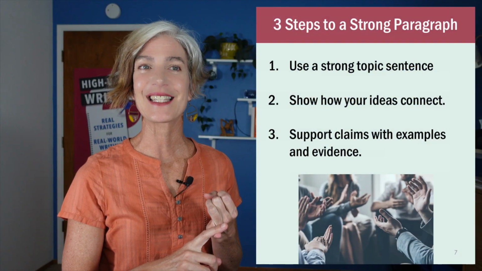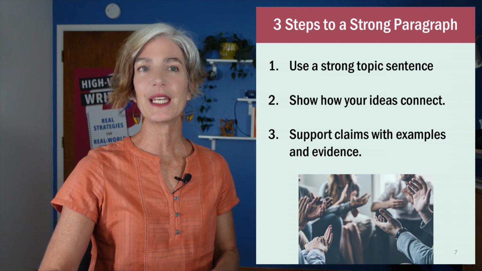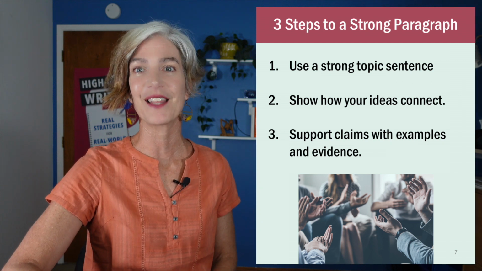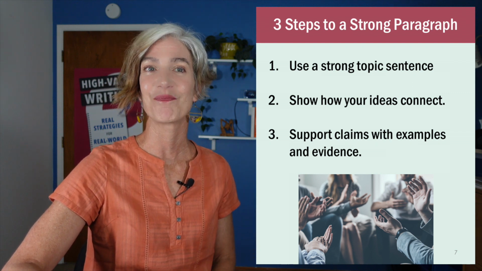Okay, so we've talked about the goals of a strong paragraph. We've talked about what we want our paragraphs to do. So we're going to take 3 steps to get there. We're going to use a strong topic sentence. We're going to show how our ideas connect to one another, and we'll support any claims with examples and evidence. And this will really help our reader, these 3 steps, get through our paragraphs easily. So let's get started with writing a topic sentence.